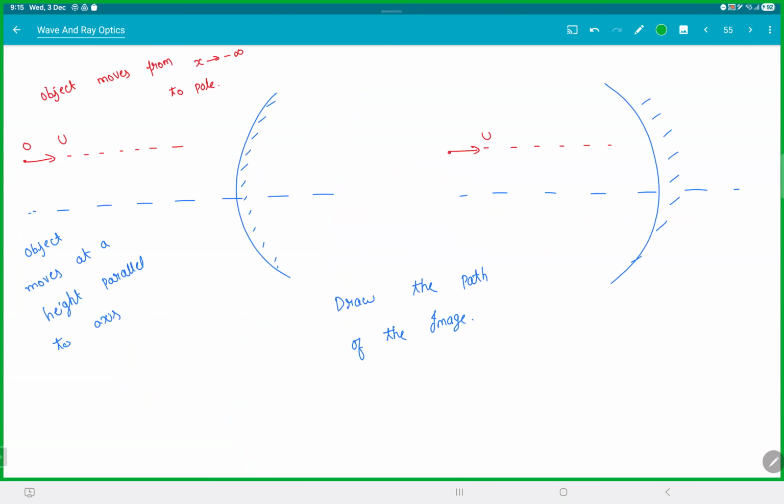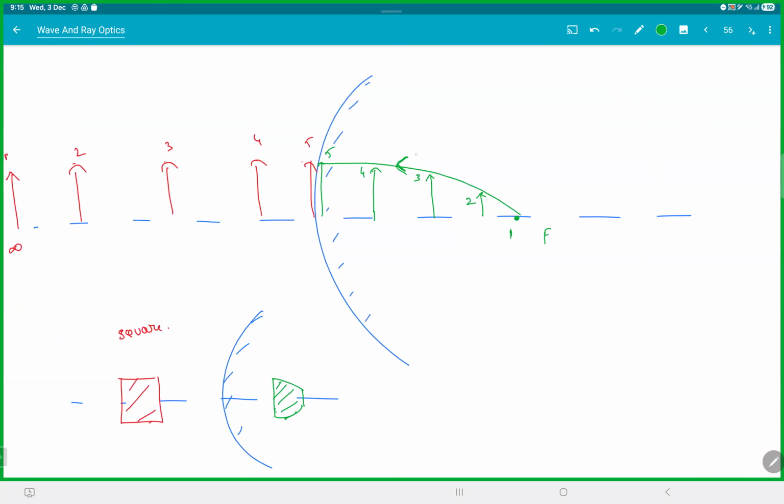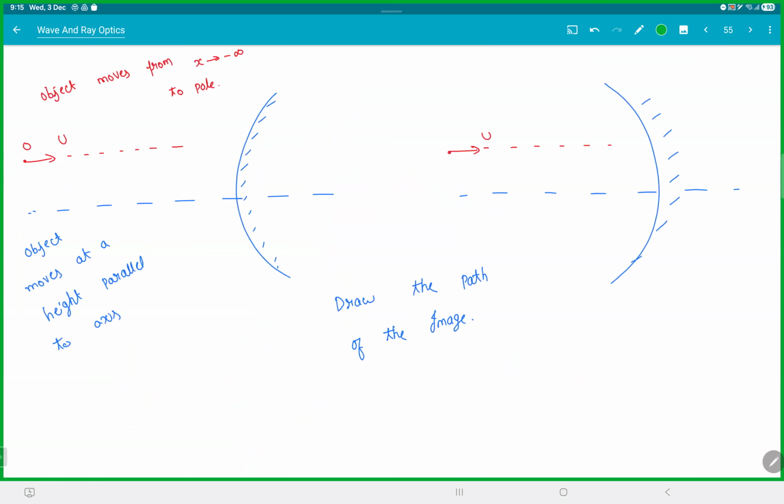Can you do the same thing for concave also? No, concave is a pretty good answer though. Convex is easy. It will not go in a straight line. These things will go at angles. You can see the velocity here, how it is going. So eventually the velocity rate will become flattish. As you go closer to the pole, it becomes more flattish. So any object that you keep in front will actually look like this. That's not a rectangle, nothing. You can't find that area. Can you do the same thing for concave? If an object is coming from infinity towards the pole, how will the image be in a concave mirror?